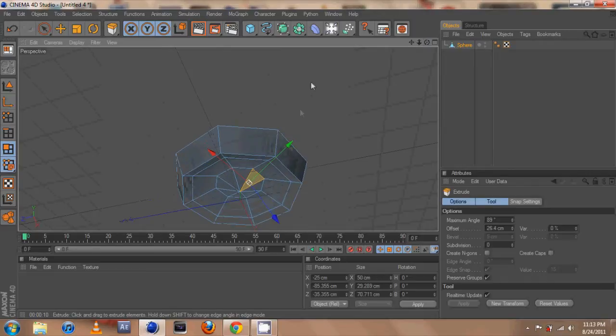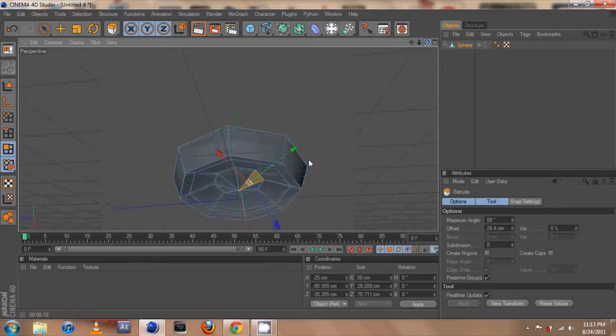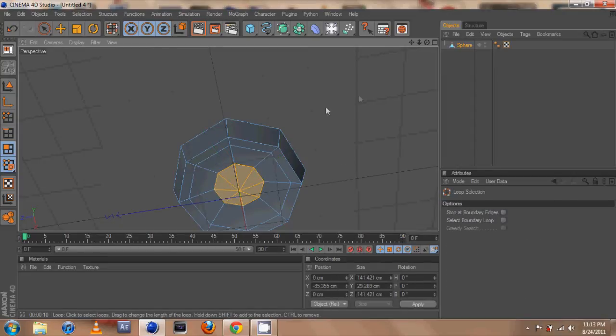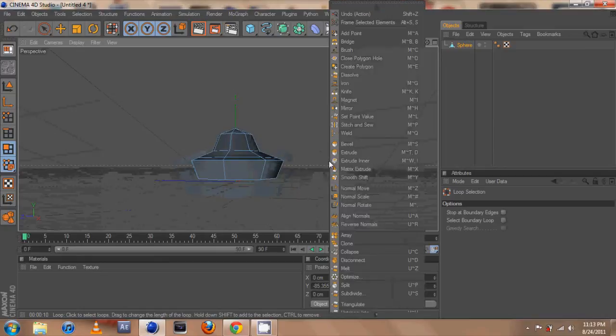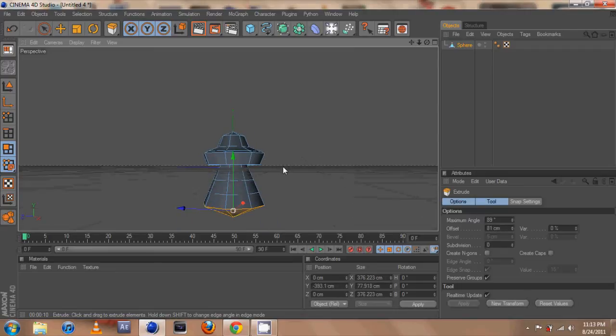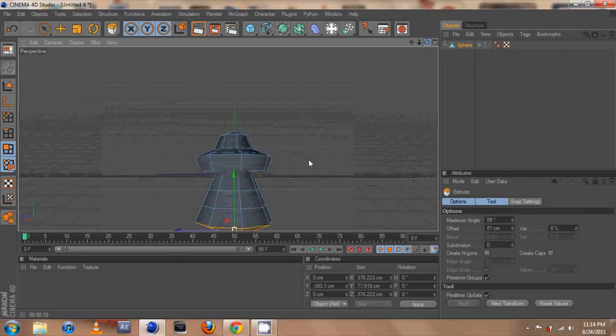Okay, so to make the body and the legs, what we have to do is go underneath this alien, I guess you could call him, and do the same thing. We're going to select the bottom here, hit UL, and just select the face, and go ahead and right click and extrude that. Let's go with like 1, 2. I extruded in 3 separate segments just to make it easier to see what I'm working with.